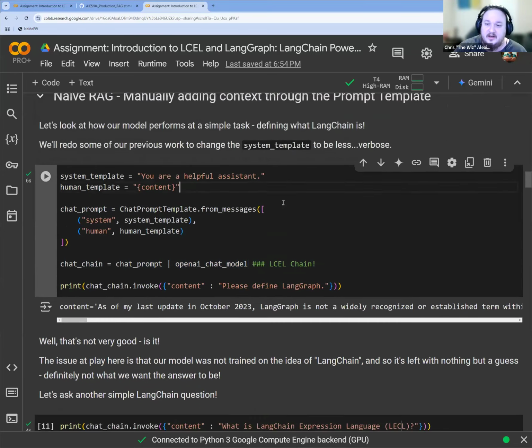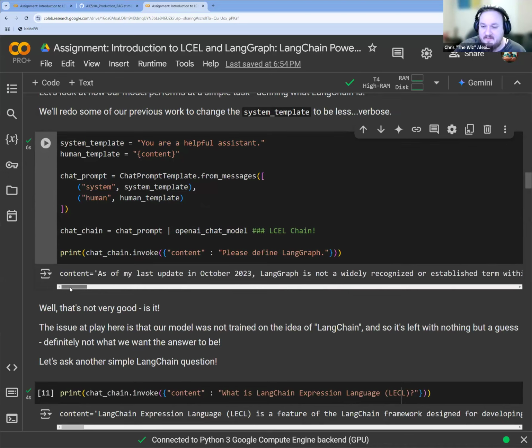We're going to say you are a helpful assistant, and then we're going to have the formatable content for our human message. We're going to create a chat prompt. The chat prompt is going to be from messages, a system message that says you're a helpful assistant, and a human message that says content. Then we can invoke this chain just as we did before, and we can ask it to define LangGraph.